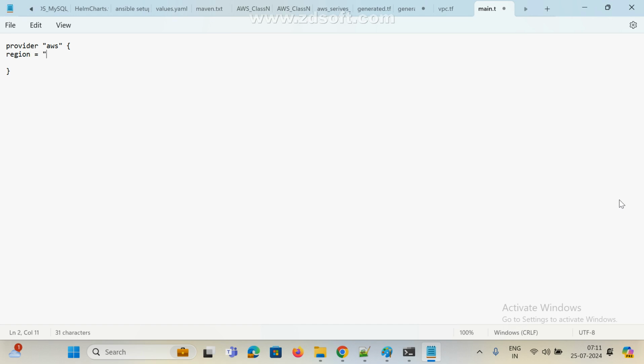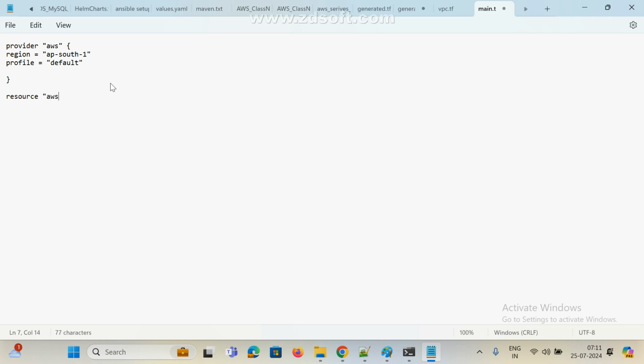Region equal to ap-south-1. Which region you want. And next, profile. Which profile am I using? The default profile. Default means we already configured it with aws configure, so we can use it.